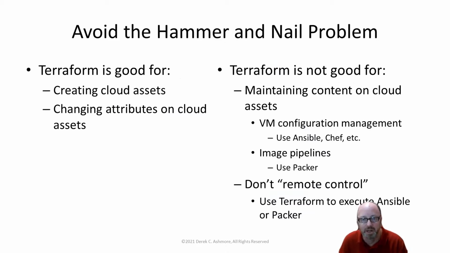So let's talk about a couple of final points. I call this the hammer and the nail problem. Some of our customers have got good at Terraform and decided to use Terraform for everything. Terraform is incredibly good. I love Terraform. I code Terraform pretty much every day, but Terraform is good for creating cloud assets or changing attributes or specifics on those cloud assets. It is not good for maintaining content on those cloud assets.